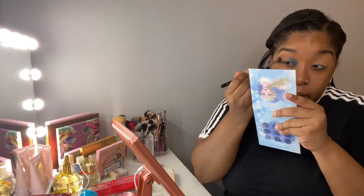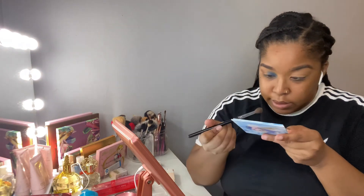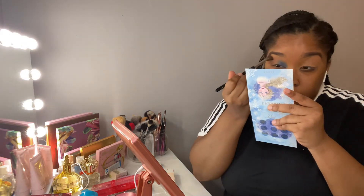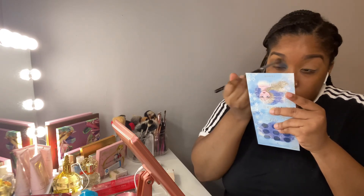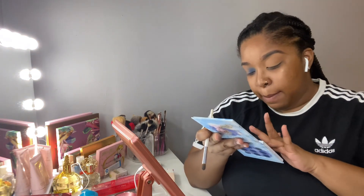I'm going to go back and blend — this brush probably has no more pigment left. I might take a little bit of 'Fire' and put that in the crease to give the look some dimension. If you guys have these palettes or something similar, take them out and let's do our makeup together! For the other eye I'm going to dip my finger in 'Water' — joke, get it?